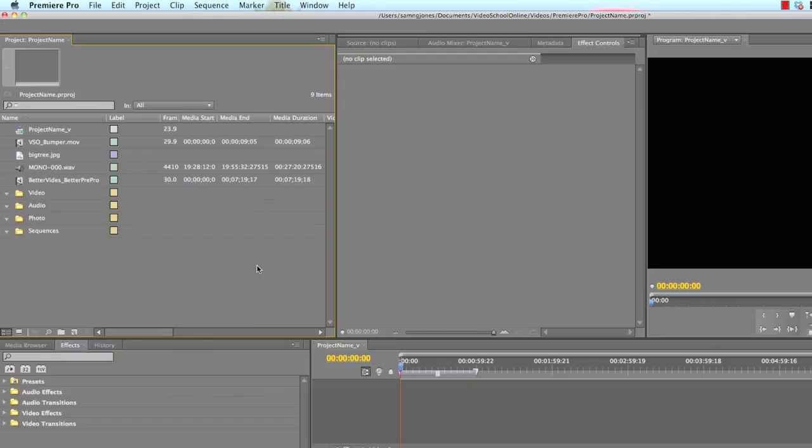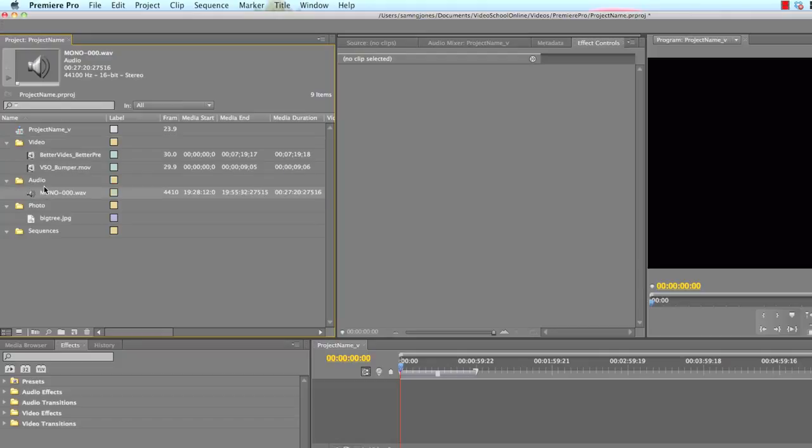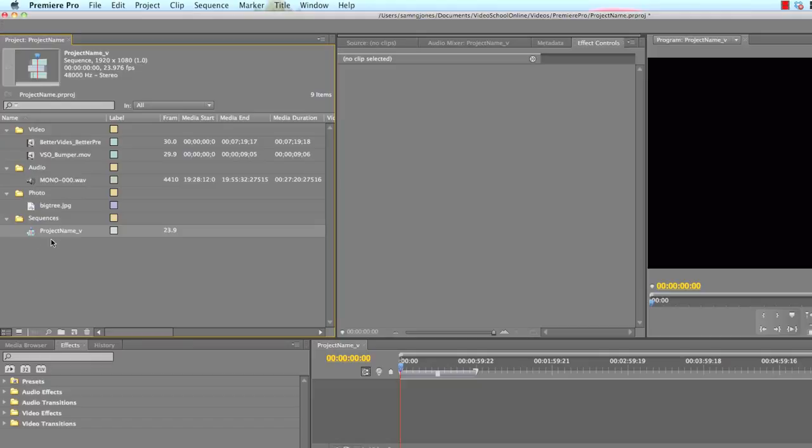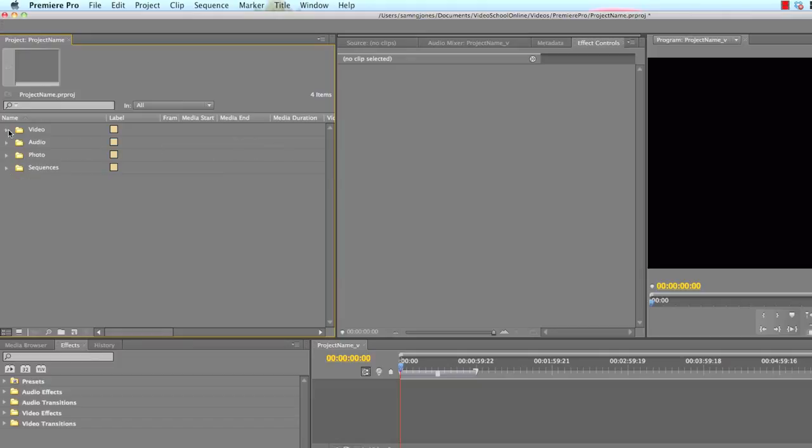So you'll have a sequence for your rough cut, your selects, just for even syncing your footage together, your audio and your video. And so go ahead and drop the footage in the appropriate folder. So I have some video, I have some audio, I have a sequence right here. Sometimes I leave my sequence out of the sequence folder until I start a new sequence. If I'm working on my rough cut sequence, I'll leave it outside so it's easy to find. It's just right out here in the project bin over here.